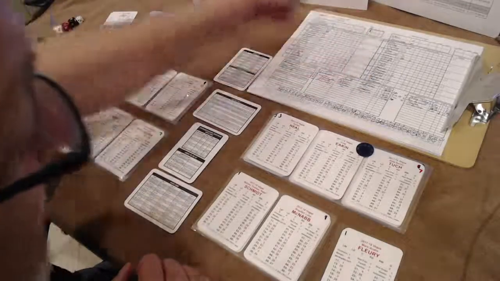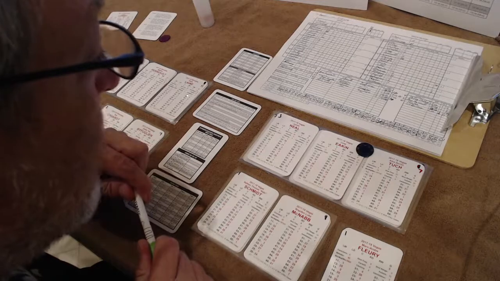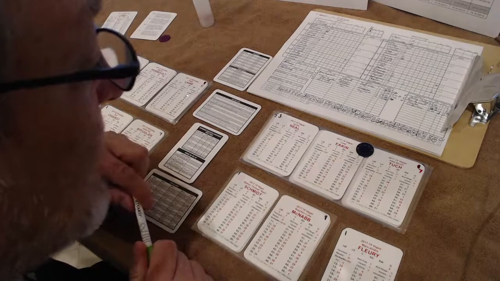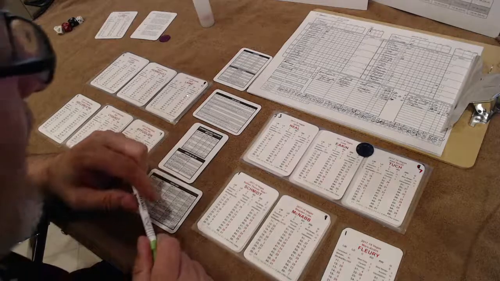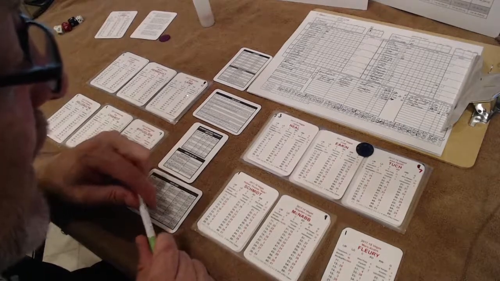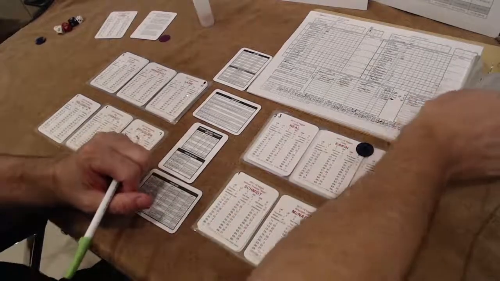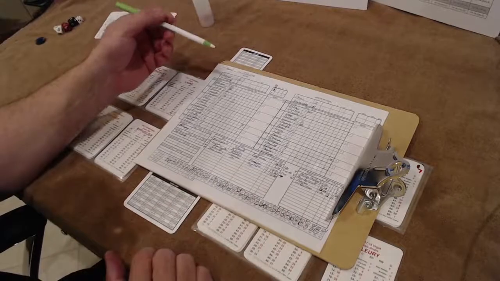2 goals in the second, both by Vancouver. It was Schmidt from Carpenter and Carlson at the 13-minute mark on the power play. And then James Neal unassisted at the 14-minute mark. And it is 4-1. Now let's calculate shots on goal.